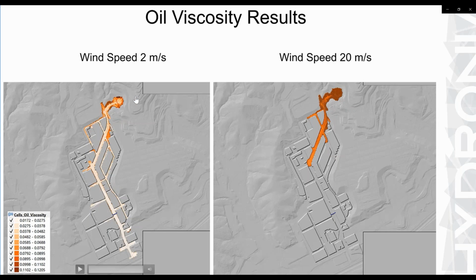This is what would probably be similar to assuming that there was almost no variation in our oil properties. So you see how big is the dependence of the oil on the environmental parameters for some oils. It's true that there are some oils that are so light that they would not see a big effect due to the changes in temperature, because the properties will not be so dependent on temperature. But it is important that in several fluids, in several assessments of risk of crude oils, this could be a very important thing to consider due to the fact that they can represent big changes in the area that is impacted.